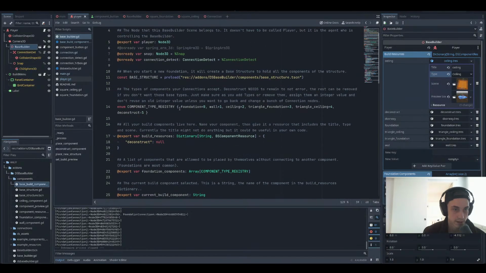Where is it? Right here. But this should be fully scalable and customizable to where you can add your own components, and then it doesn't have to just be a base builder plugin. I kind of want to make a spaceship game with this where you build your spaceship or something. Looks nice. Yeah, it's getting there.